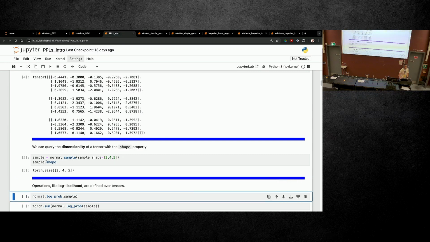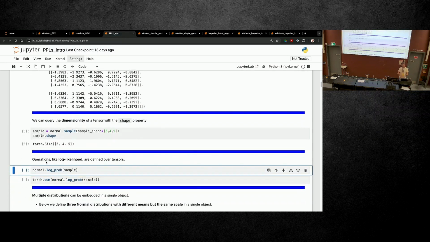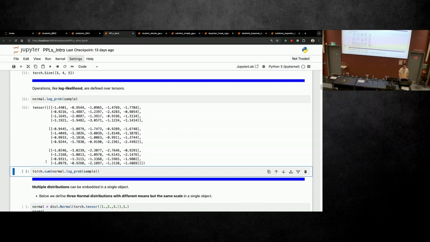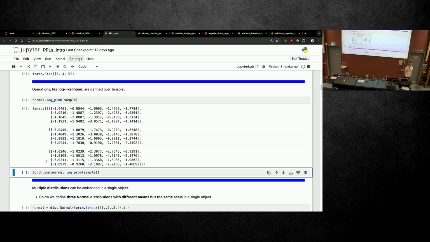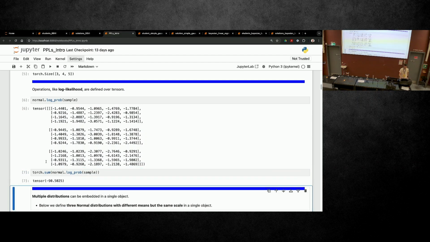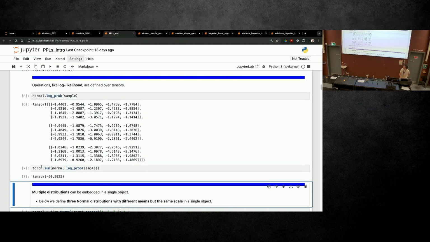With the samples that you've generated, you can do various operations. You can, for instance, calculate log likelihoods if you're interested in model fit or doing other types of optimization. So we are looking at a normal distribution. We are taking the log prob of the sample, and then we get the value here. In this case, our sample was a 3-dimensional tensor, and these are the log probabilities that we get, and then we can add everything up using torch.sum, the sum operation within PyTorch, summing over the elements in our tensor here.